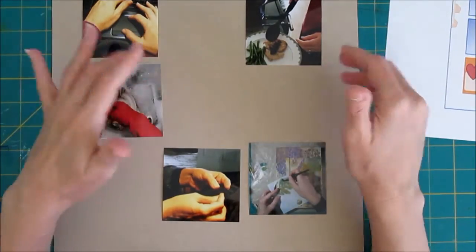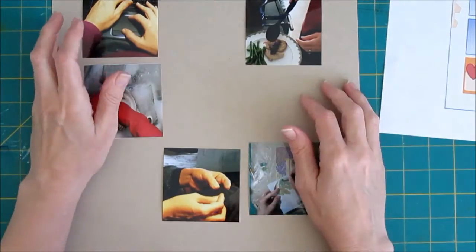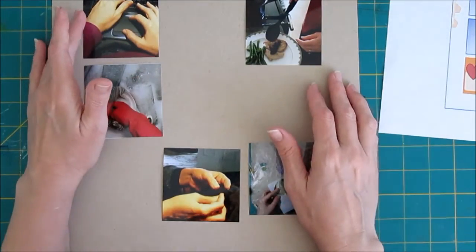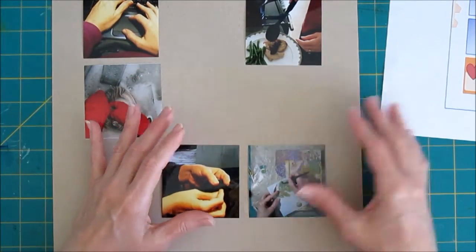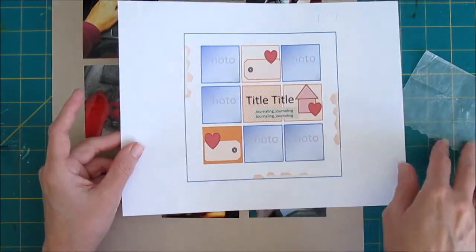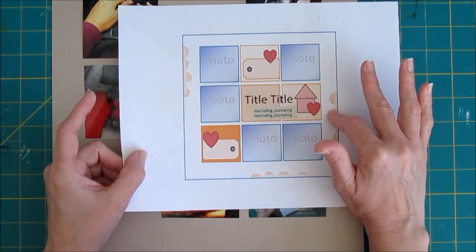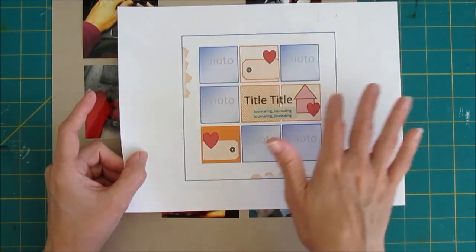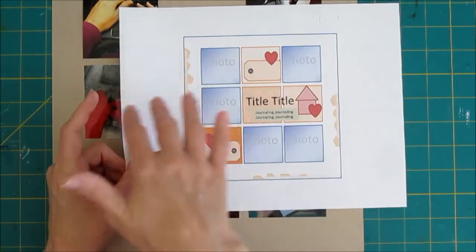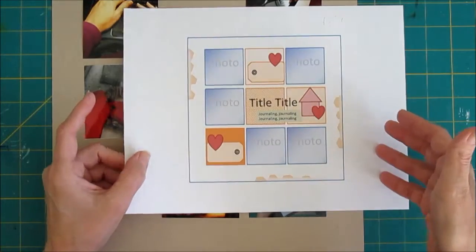So that's going to be my title for the page. I didn't get seven photos, but that works out fine — that still gives me more little squares to fill in with other interesting things. Usually when I do a grid page, I put something between the squares — a lot of times I do stitching. I have a grid layout in the two-page class that I have called Two-Page Terrific, and we do stitching on it. I talk about ways to connect the stitching and different tips and techniques for stitching on pages.